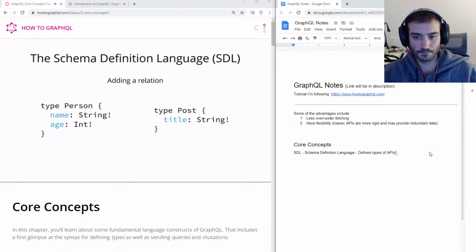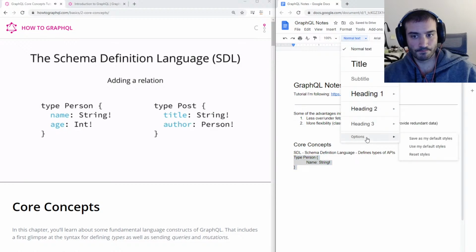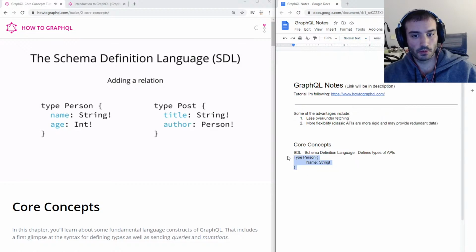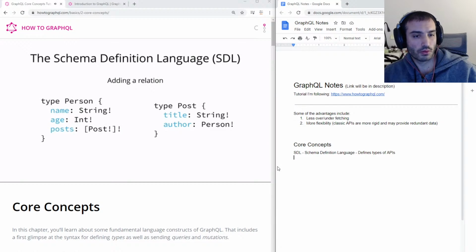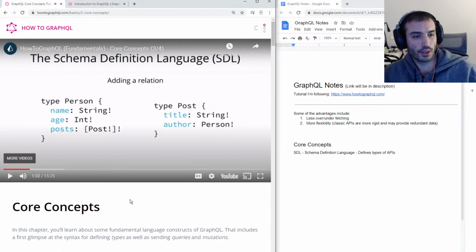It's also possible to express relationships between types. In GraphQL, that's simply called a relation. Let's add a relation between the person and the post types to express that one person can be the author of many posts. We first add the author field to the post type. Now, every post that is created needs to be associated with a person who is the author of it. Next, we add the posts field to the person type to express that a person... Wait, what did he do here? So person, okay. And then he added person to post, and this means required. Okay, author, yeah.